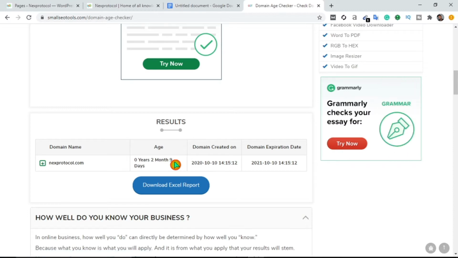So like I said, to get your site approved, check the age of your website. At least a month old is enough. So this is what I do here. I go to this tool and check it. As you can see here, I have this website running already for 2 months and 9 days. So your website should be at least a month old and also up and running.